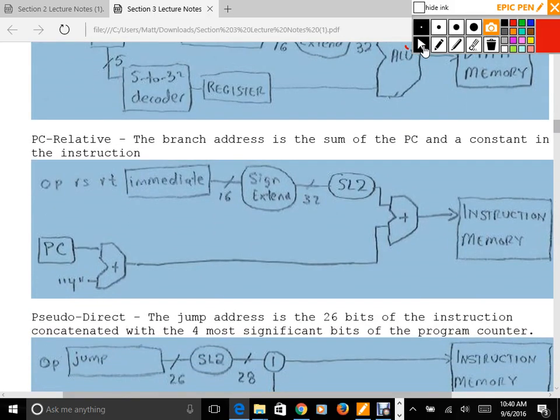So what's 32 divided by 4? 32 divided by 8. Sorry, 4, right? So we have to represent 4 blocks of bytes to represent one instruction. Therefore, every time I want to get to the next instruction, I don't add 1, I have to add 4. Does that make sense? So PC plus 4 gives me the next instruction.